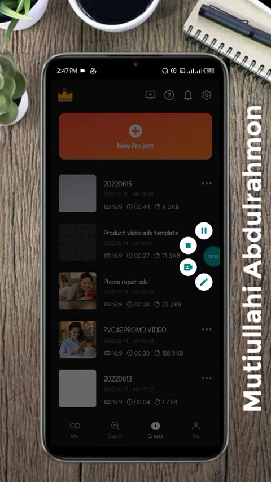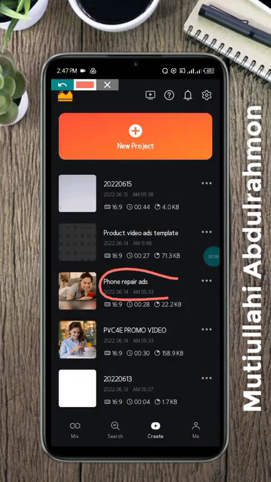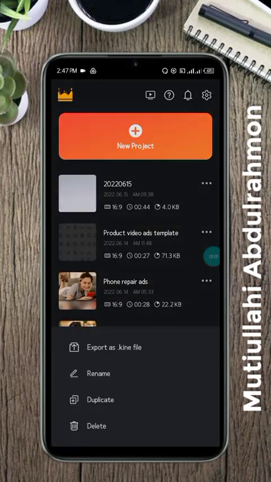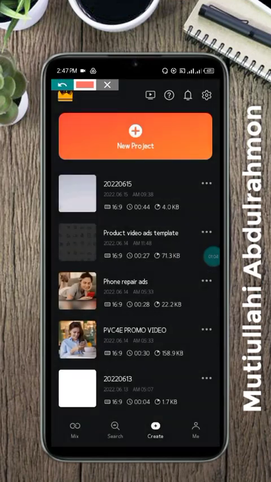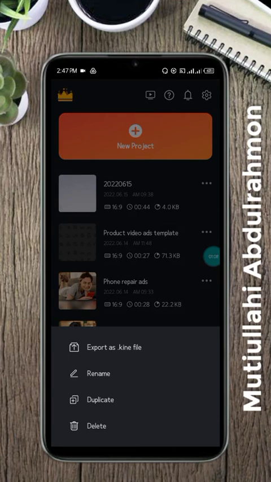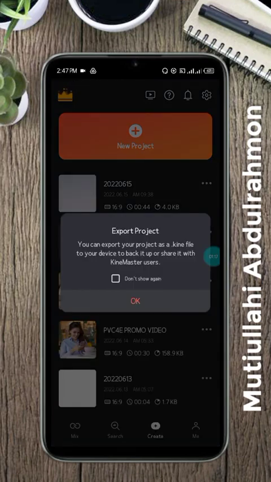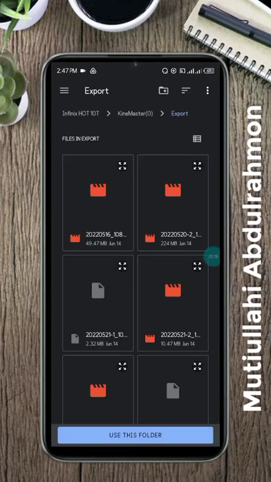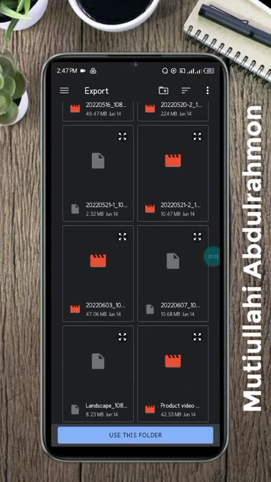So first, let me show you how you can export your project file and save it on your phone. Let's say I want to export this. I click on this three dot icon here, then click on export as KineMaster file, then click OK.